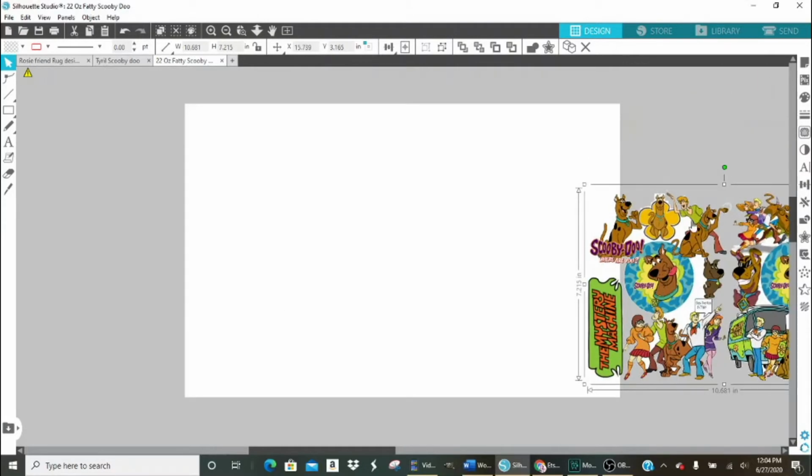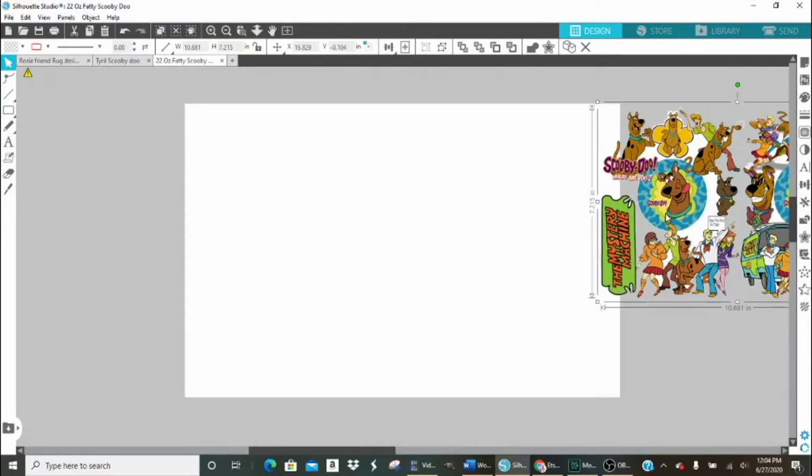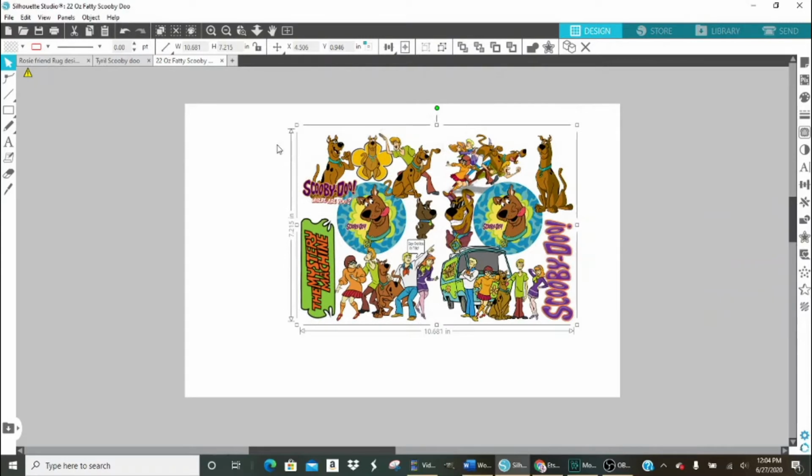Now you see this white in the background of that. That's just because I took off the extra area on the original design elements. I needed it to fit on the 22-ounce fatty when I designed it. The 22-ounce fatty circumference was like 11-ish, so I needed it to be that size.